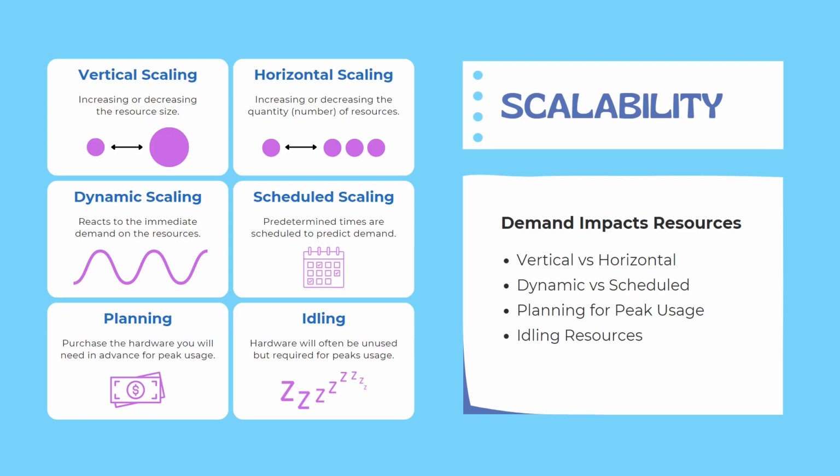And then later in the day, something happens where we run a sale and it gets up to 160. So I can run 4 servers, right? Maybe 5 servers, 4 servers. And then later in the day, towards the end of the night, it gets down to 40 clients. So I can turn off some of these servers to accommodate the traffic that I'm experiencing. That's called horizontal scaling. So we increase or decrease the quantity or the number of resources. So I can add more servers or I can reduce them.